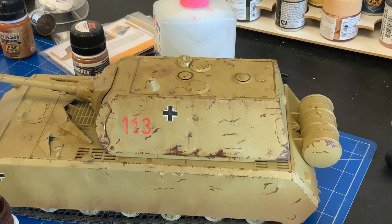If this has been sitting out in the elements for a long time, there's going to be layers of dirt, layers of rust, layers of grime, all that kind of stuff building up on it. That way we create more of a three-dimensional effect to it with the actual weathering products.